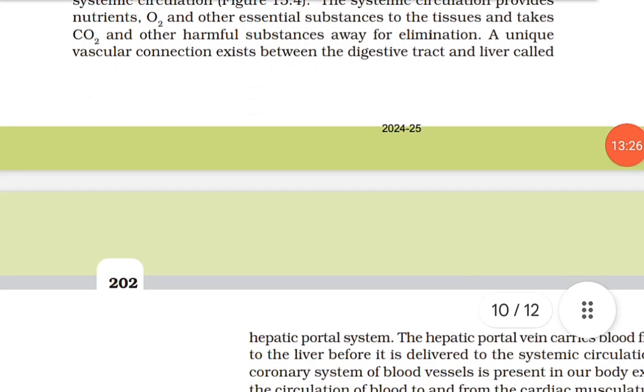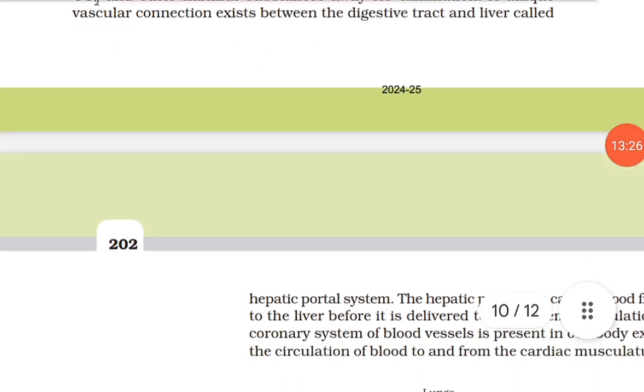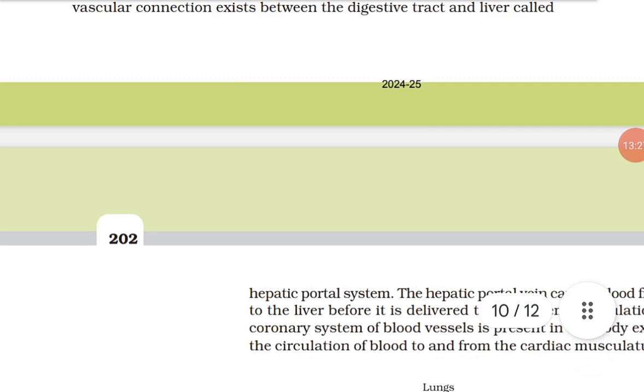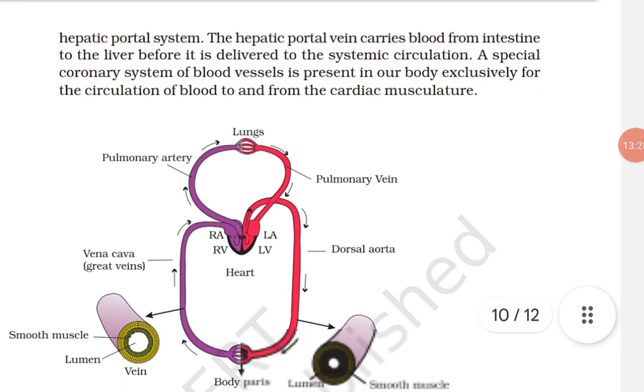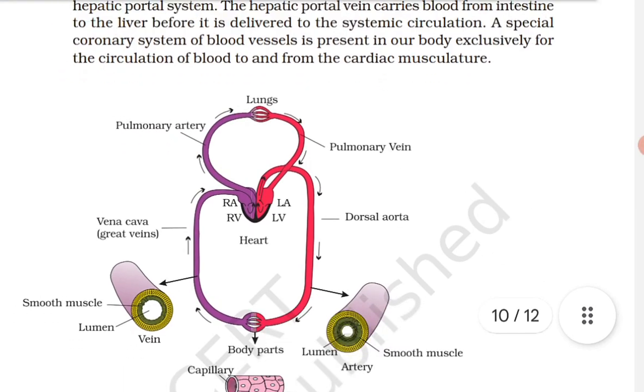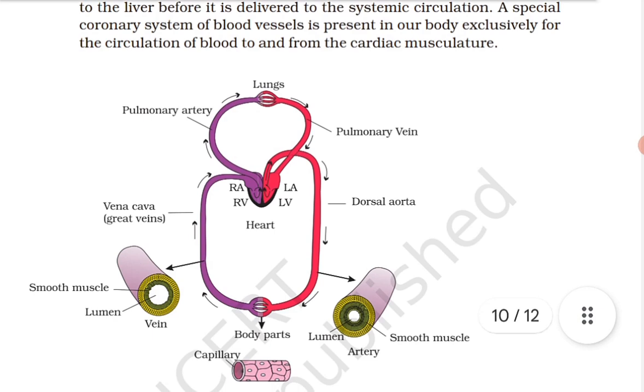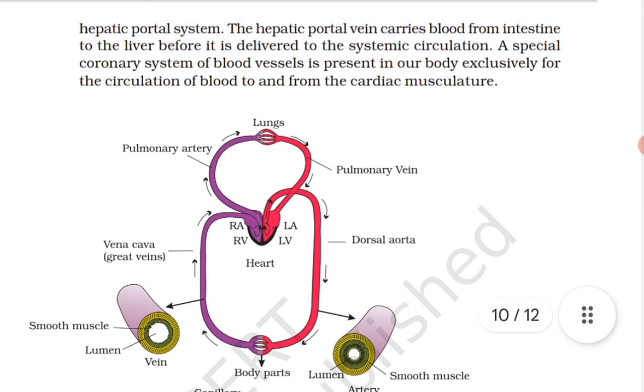So the next is regulation of cardiac activity. Normal activity of the heart is regulated intrinsically, that is auto-regulated by special muscles, not all tissues. Hence the heart is called myogenic. A special neural center in the medulla oblongata can moderate the cardiac function through the autonomic nervous system, that is ANS. Neural signals through the sympathetic nervous system part of ANS can increase the rate of heartbeat, the strength of ventricular contraction and thereby the cardiac output.